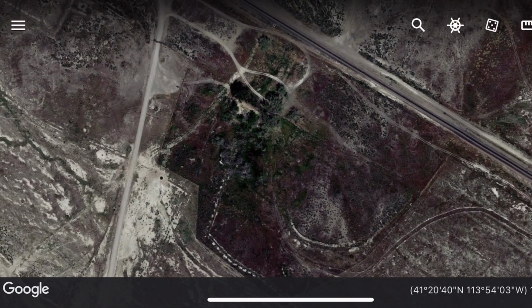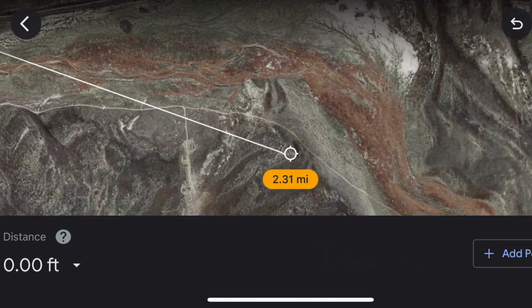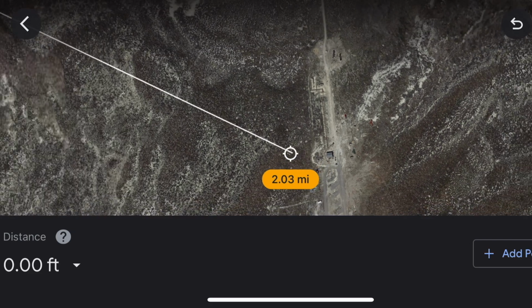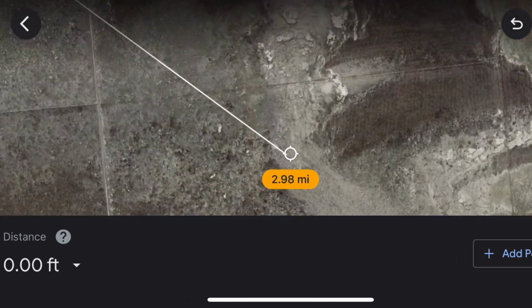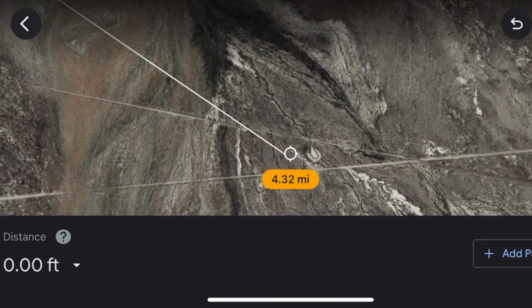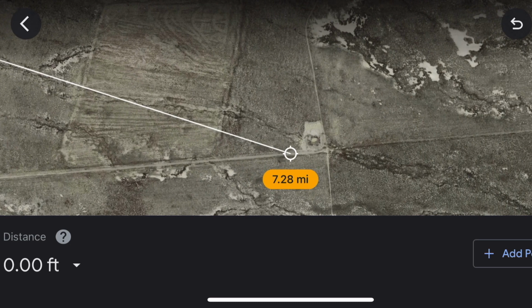Okay. In terms of the distance, just very roughly, from the grain shed to the waterhole, roughly speaking, 2 miles. From Dylan's farm, if I can find it, give me a second. Go all the way down there. Well, where's it gone now? There we go. About 7.3 miles from Dylan's place of living, his farm, all the way to the waterhole, okay, where the pond is. Let's return back to the photo.